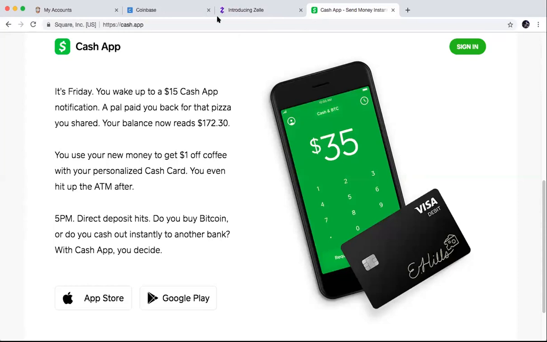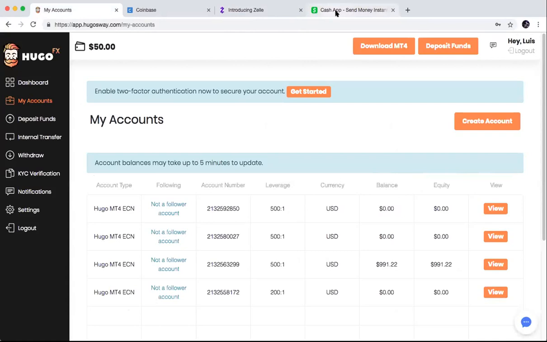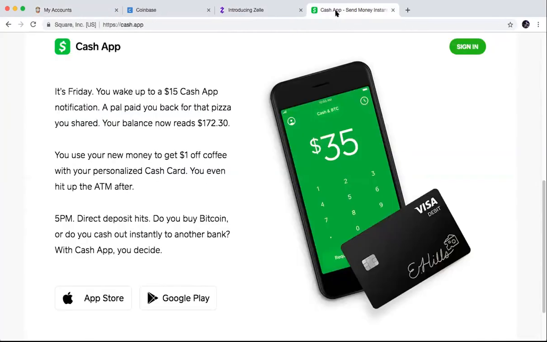I'll be teaching you on both Zelle and Cash App how to deposit money into your trading account. It's not hard actually. Hugosway gives you the steps. But for the purpose of this video, I'm going to be showing you those steps, just in case you guys may have any questions. Signing up through Zelle and Cash App is self-explanatory, so I'm not going to go through that.